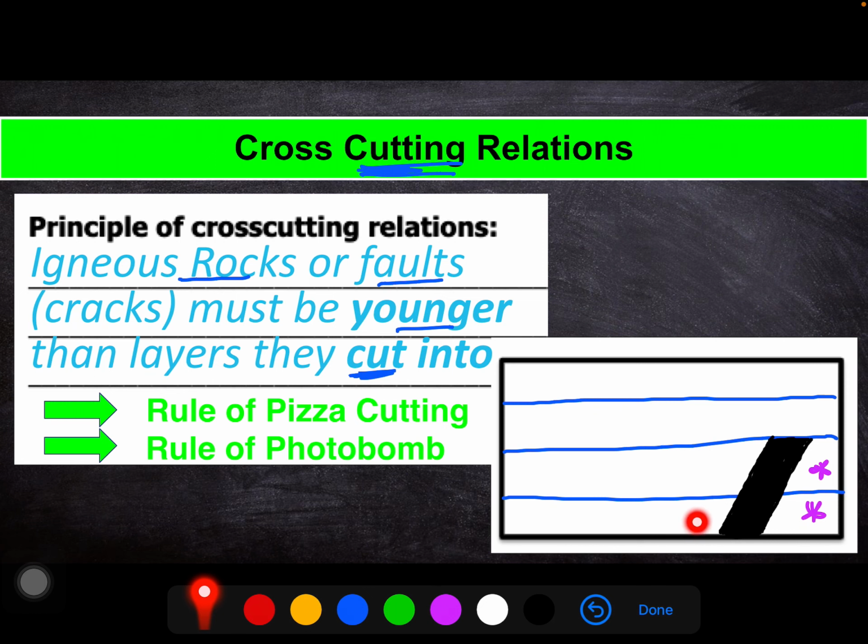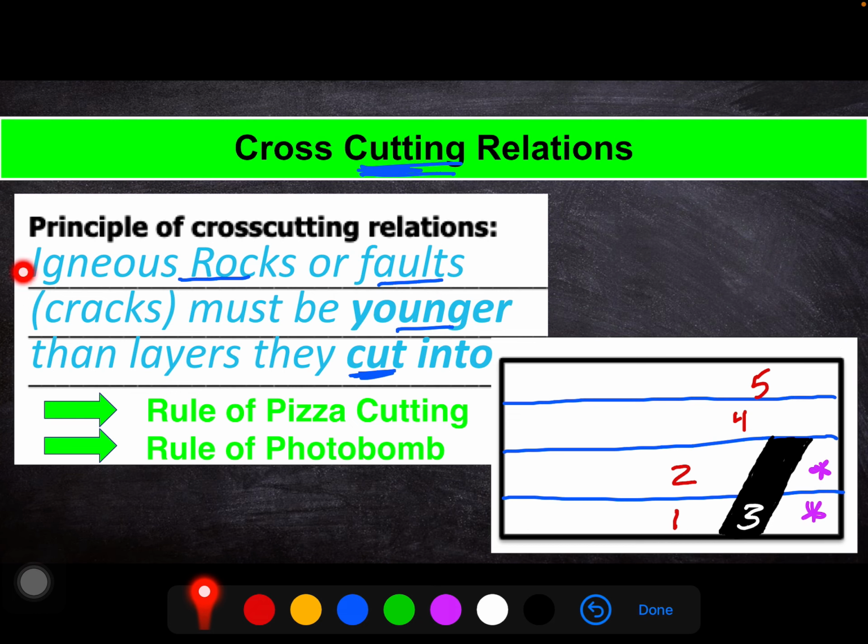So when we go to number these, we're looking at the bottom for the oldest, just like our superposition rule. And we'd have to think about, well, this has to exist first in order for that igneous rock to cut through, as does this one. So that has to be 1, 2. Then this came in, cut through those, followed by the remaining layers on top. Because again, that igneous rock doesn't cut or intersect those.